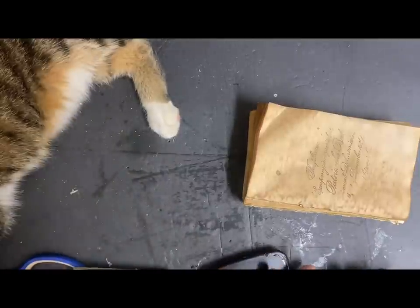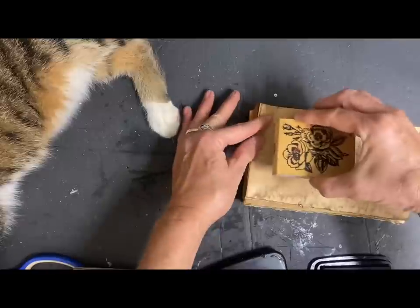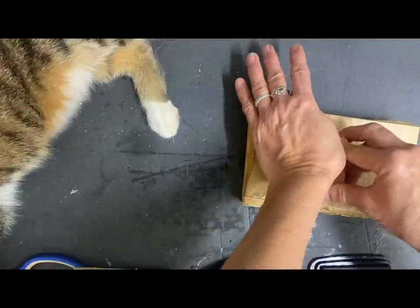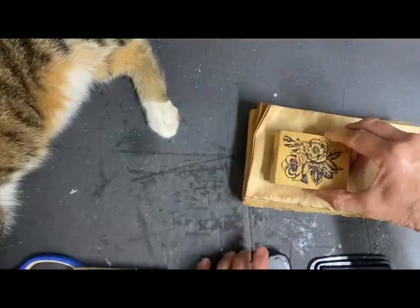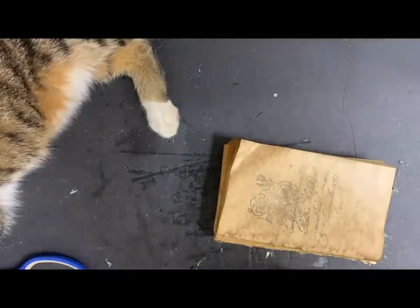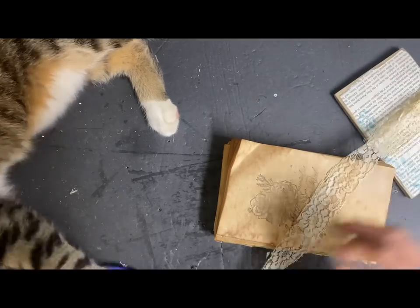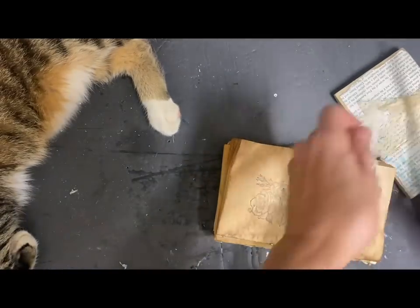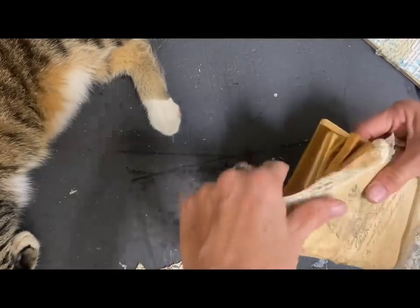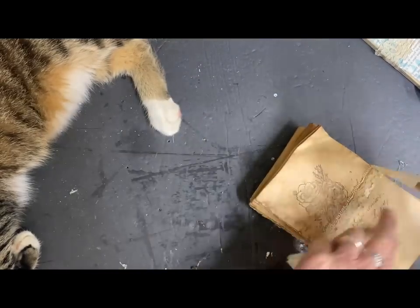This is one that I have aged, and it kind of came apart, which I love, because I'm just going to make this be some decor that looks like some old paperwork tied together and just laying around. I love that look. I'm not a big fan of stacked books, but I do love old pamphlets and things like that. As you can see down the side, it looks like there are several pamphlets together.